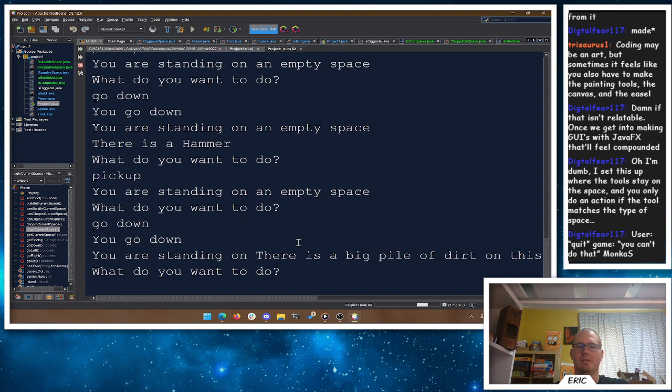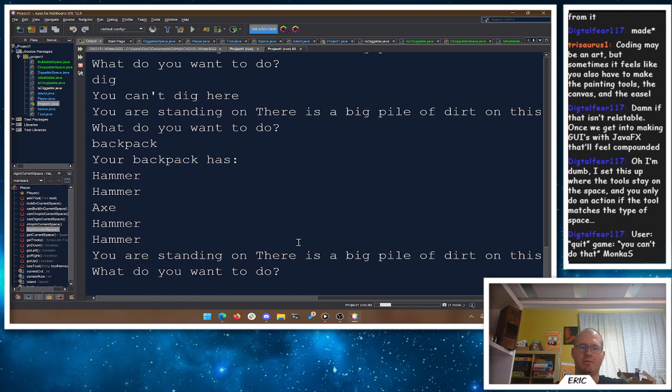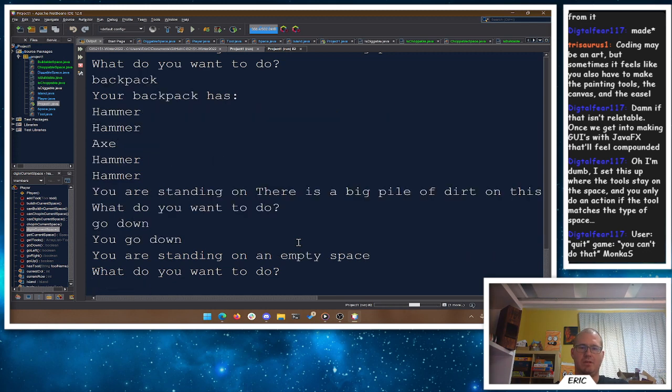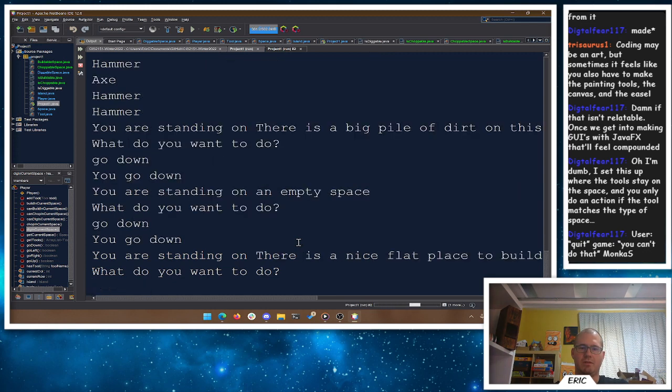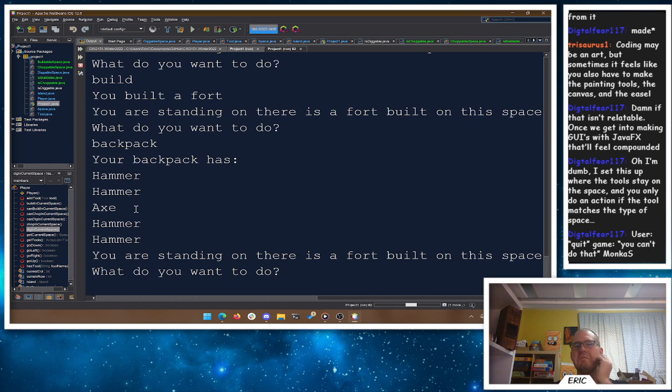All right, big pile of dirt. There we go. So let's dig. Uh-oh. Backpack. We don't have a shovel. Uh-oh. Go down, go down, build. We built a fort. Right? Oh, we got a lot of hammers.